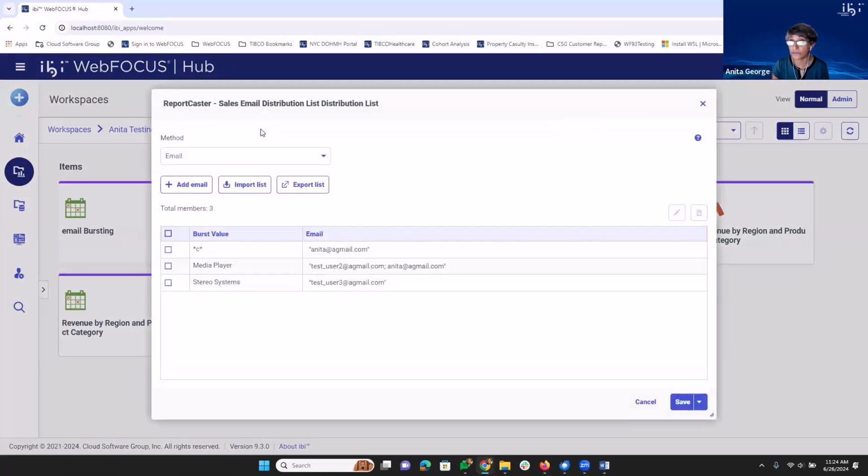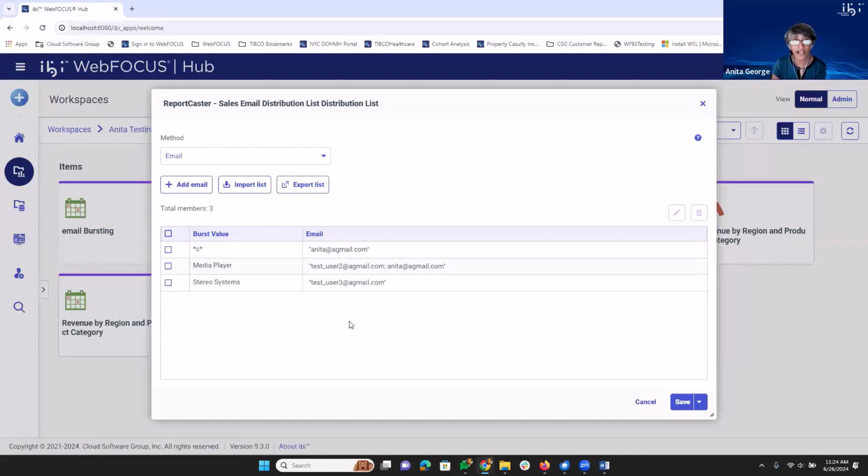You may want to send one value to multiple recipients. This is a slightly different distribution list where I've chosen to use a wildcard. So any report where I have lowercase c as one of the values for my burst criteria is being sent to this user ID. And this media player is now being sent to multiple users. So you can do bursting that is one-to-one, one-to-many, many-to-one, or any combination thereof.